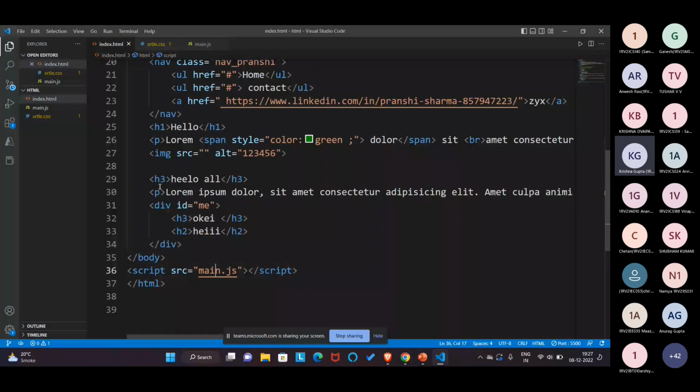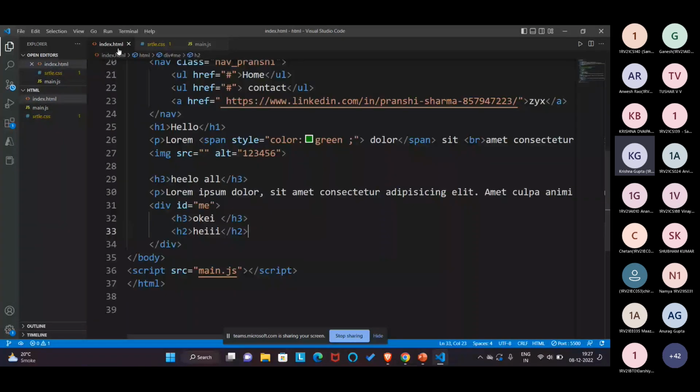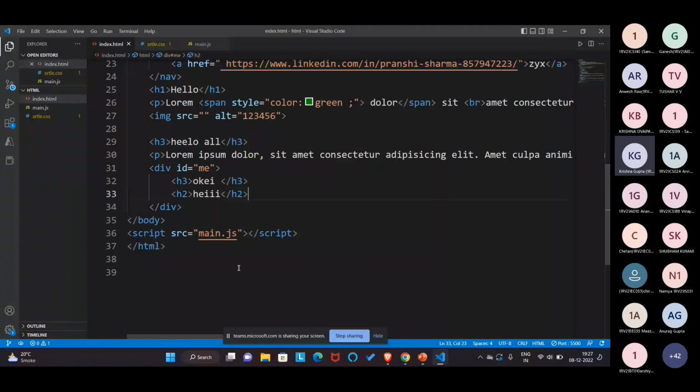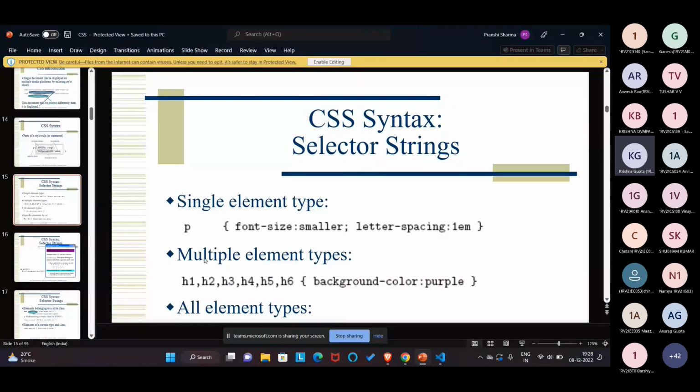So there are a lot of h1, h2 and p that we are going to use in our index.html, and we make ids and classes to keep index.html efficient and not make it an unnecessary burden. If I put id equals me, now everything in the me is edited. I only have to write this piece of code to edit the color of my font, right? So I think it's understood why we use IDs and how we edit IDs, how we save lines of code, and multiple element types. Everything is clear.